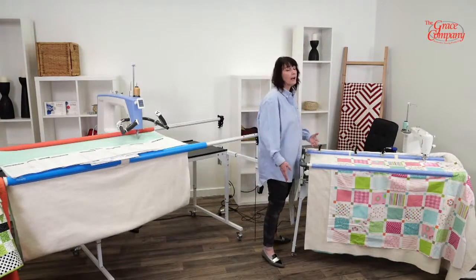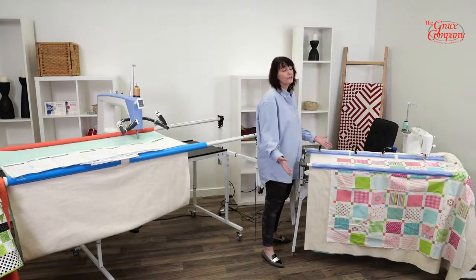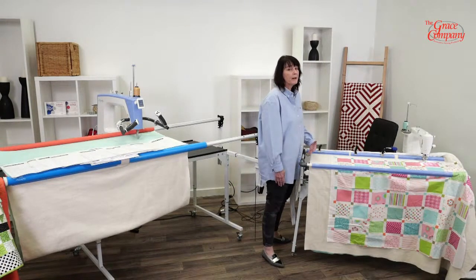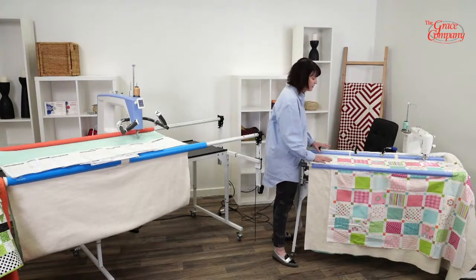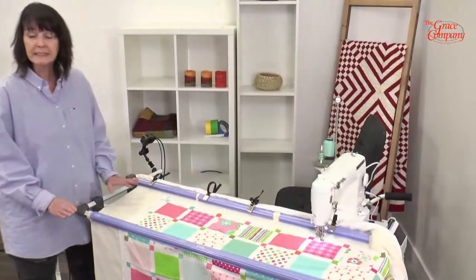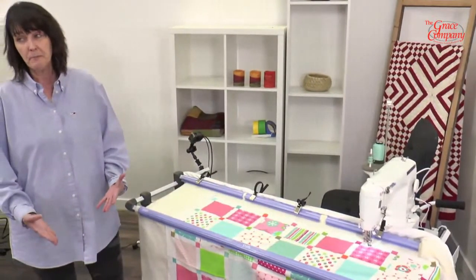And then you're going to know, hey, this isn't for me. I like the automation, or I just like to do free motion. But it is a lot of fun. So anyway, I'm going to show you how I'm going to shift my fabric. And this is how I showed when I was doing the automation, how to shift the fabric.